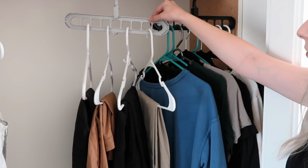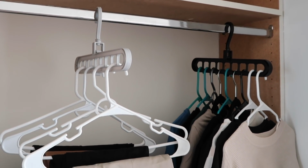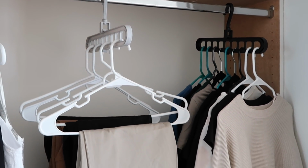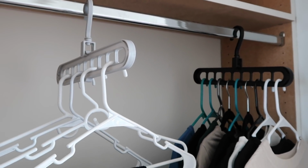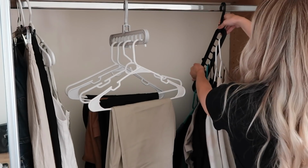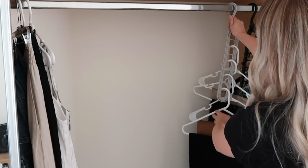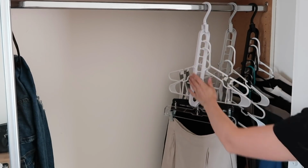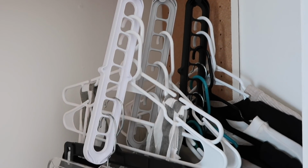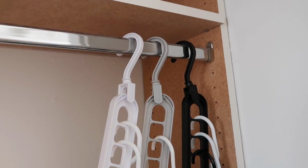It's so visual, and it just makes my closet organization so much more exciting. I love that you can also turn them to face forward, so you kind of have more of like a store experience. I love that this creates some division and some grouping in my closet, so I can put all of my shirts, pants, dresses on separate hangers to keep them all together, but also to save space in my closet.